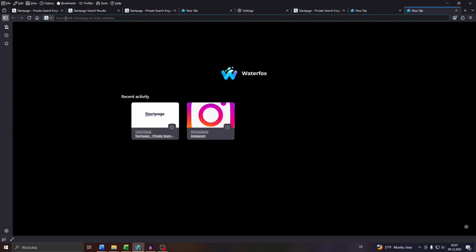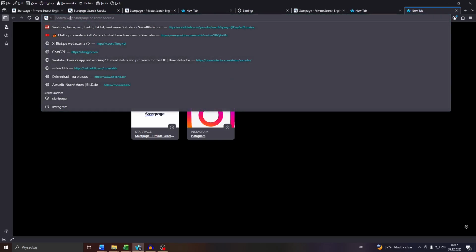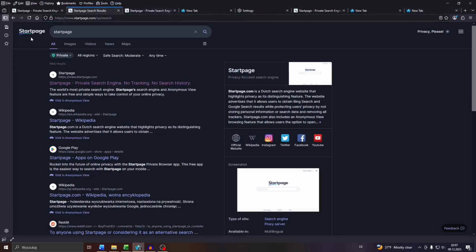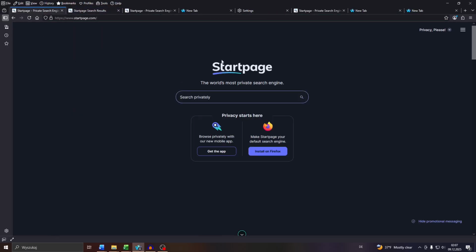which is Startpage. And after that, simply navigate to the search term and enter it here. And that is going to redirect you to these results here. And from here, you can use Startpage for further searching, or go through the homepage of Startpage. That's totally up to you guys.